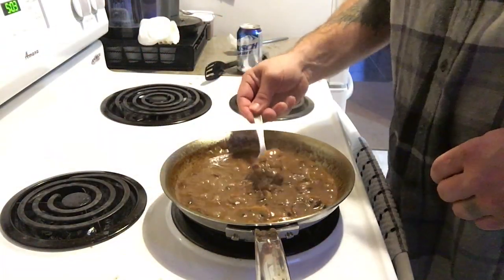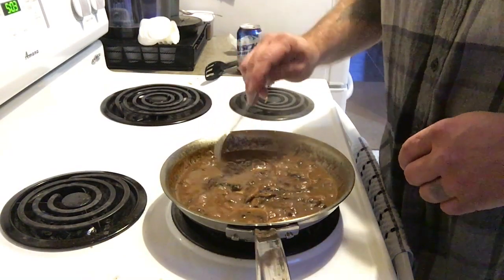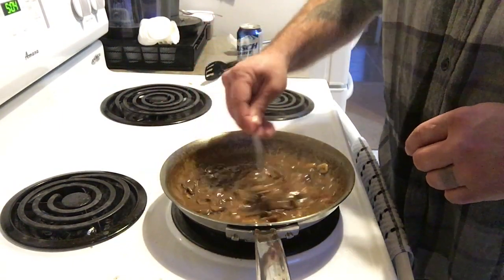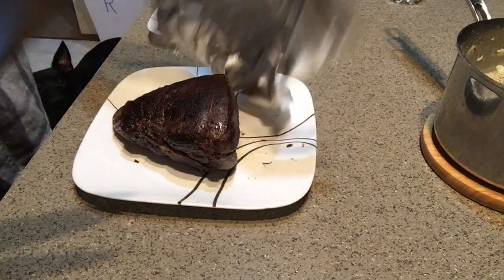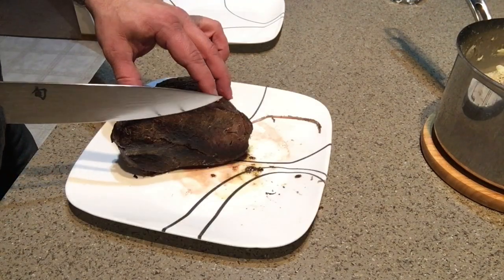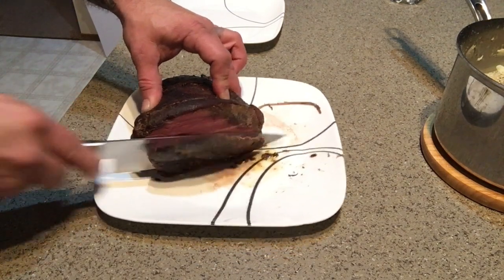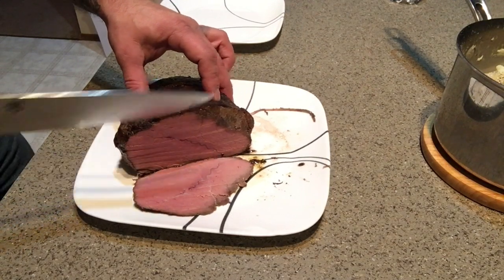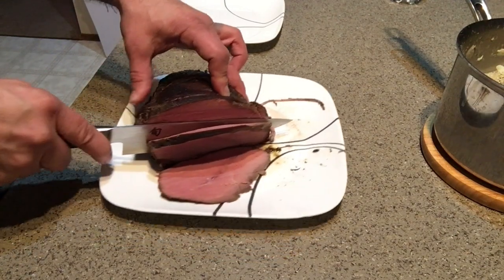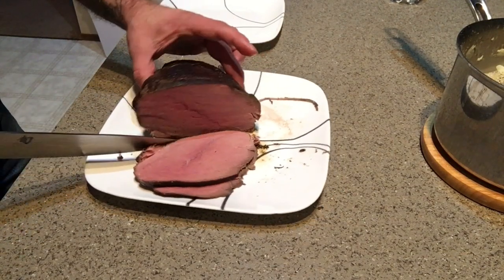Okay, this is nice and thick. Not too thick, not too thin. So I'm going to say it's time to slice into the meat and serve some dinner. Okay, let's see how this turned out. That looks really good.